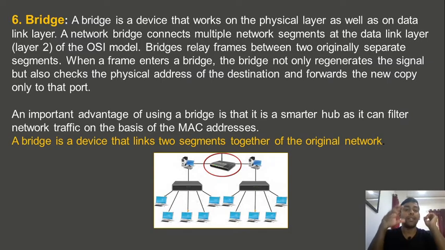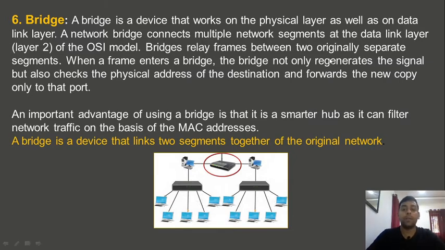Bridge connects different LANs, local area networks, or we can say simply networks, that follow the same protocol. But gateway is a device that is used to connect different LANs following different protocols. Bridge connects multiple networks following the same protocol, and gateway connects multiple LANs following different protocols. That's the difference.